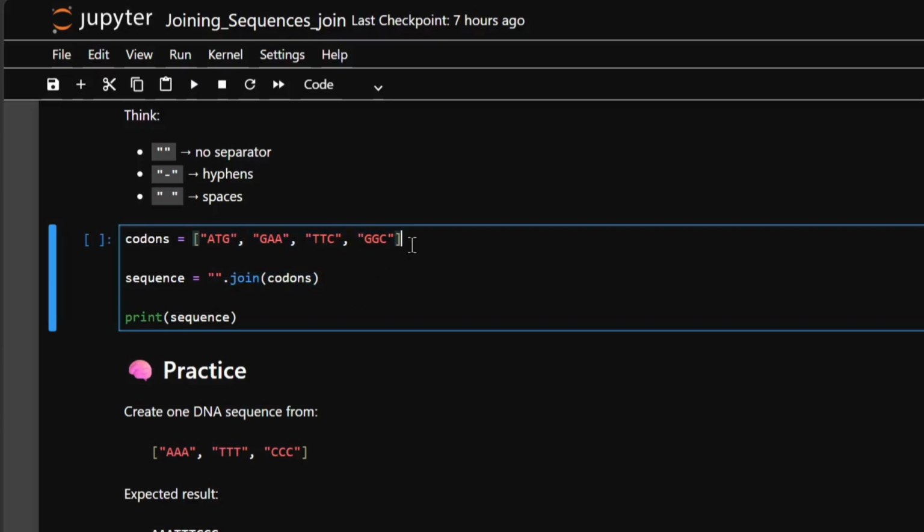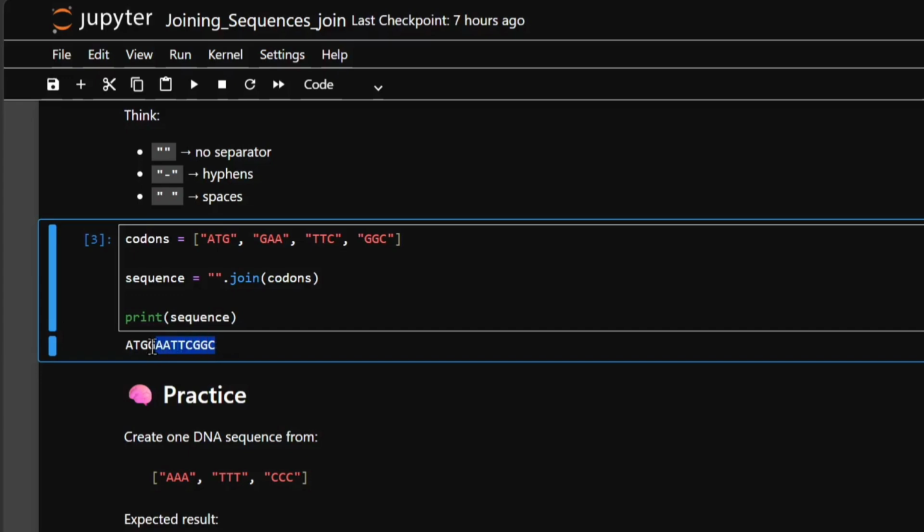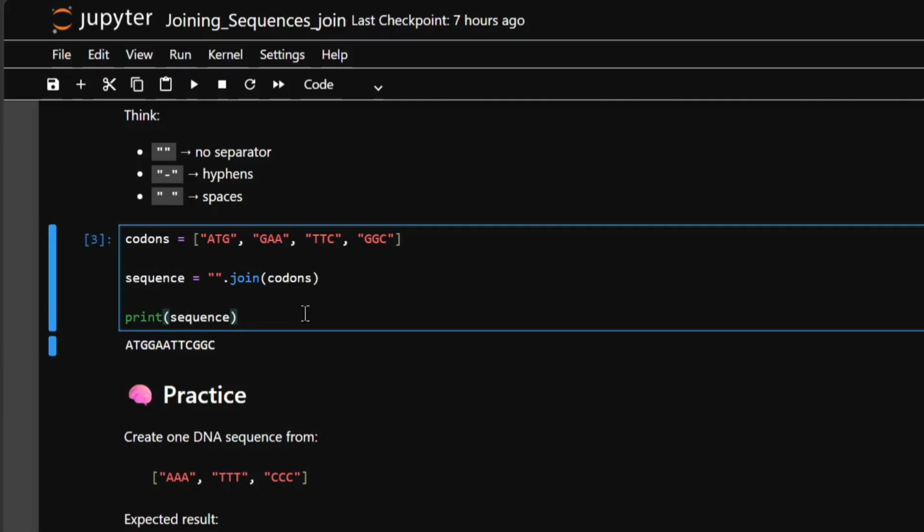So in this case, Python reads through the list and joins all codons together, and we get the output as one string containing every nucleotide from every codon. Python preserved the original order and combined all pieces into a continuous sequence. This is a realistic example of how sequence fragments can be merged into a larger biological sequence.